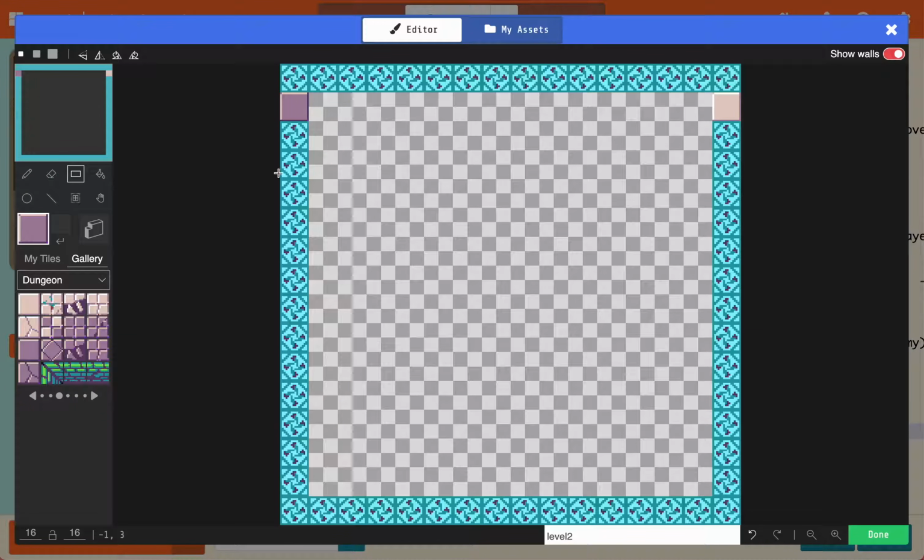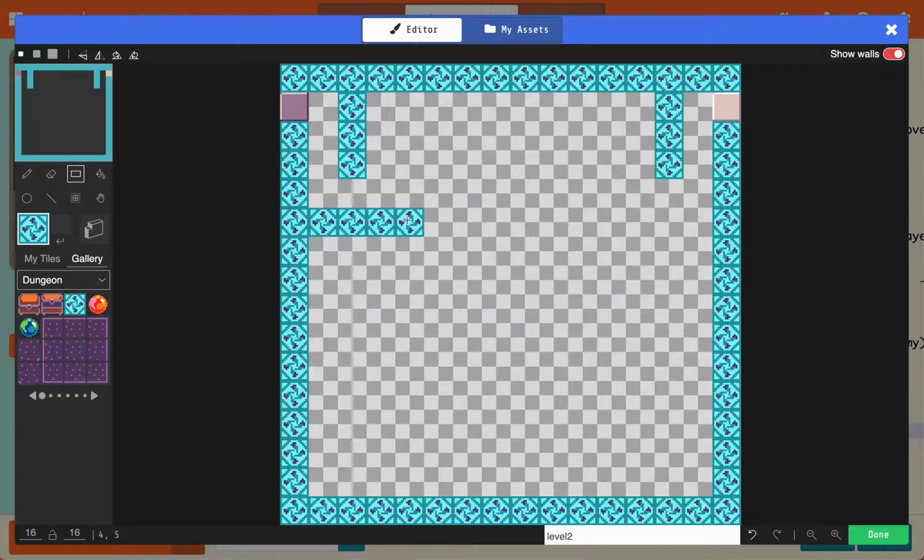And then once I've done that, I can go back to my blue blocks, wherever they were, and start building the walls of my maze. Okay, so you can build these walls however you want. There's no right way to do it, but just build them out so that you've got a path through your maze with an entrance and an exit.